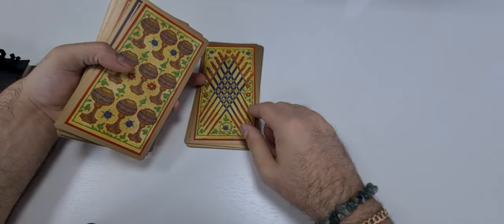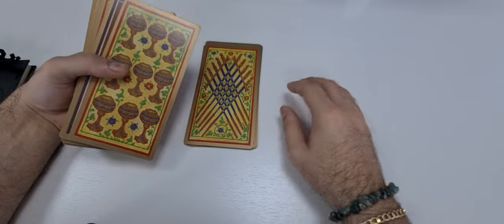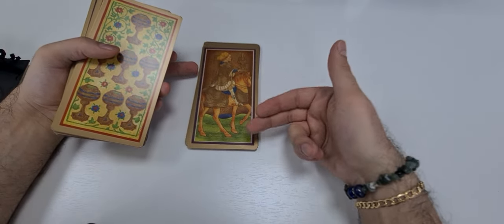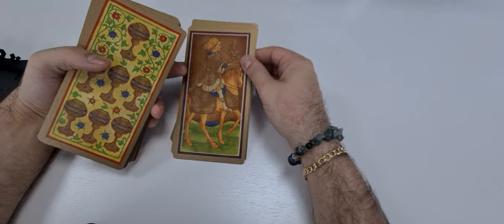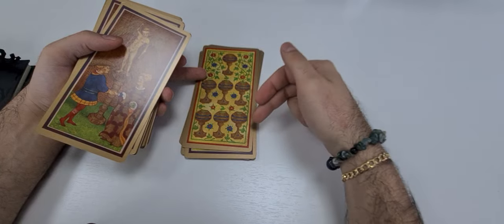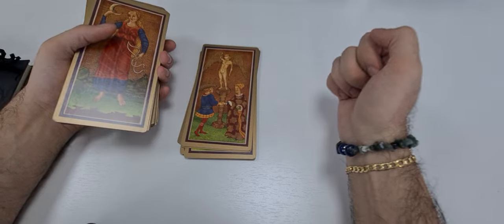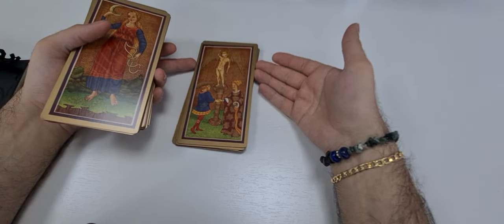Don't get confused — when I first opened it I got confused counting the swords, so don't make my mistake. Here we have Nine of Cups, then the Knight of Cups — very lovely done. We see the Knight of Cups again, then Six and Seven of Cups. Here is a card that some people might say is the Devil, but this is actually the card of Love — you can see the love story here. It's also a Major Arcana, very nicely prepared and executed.